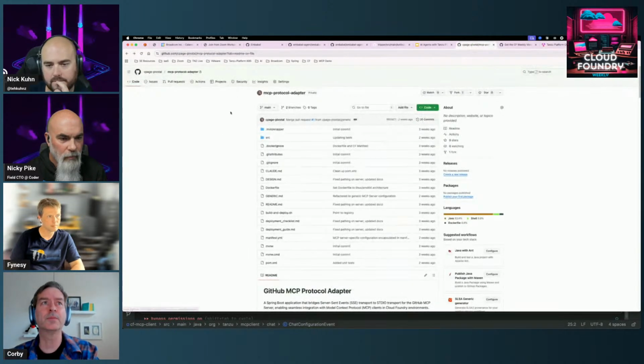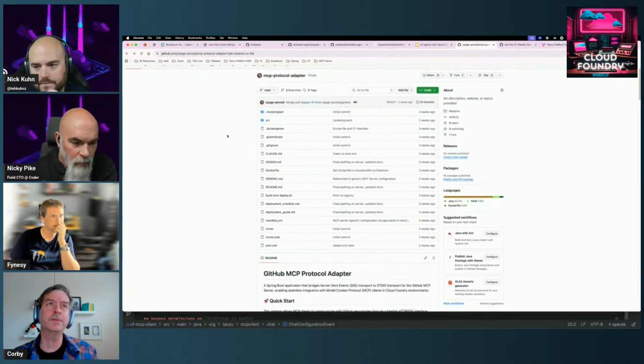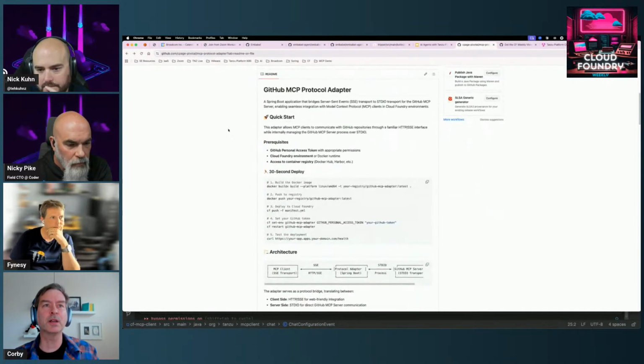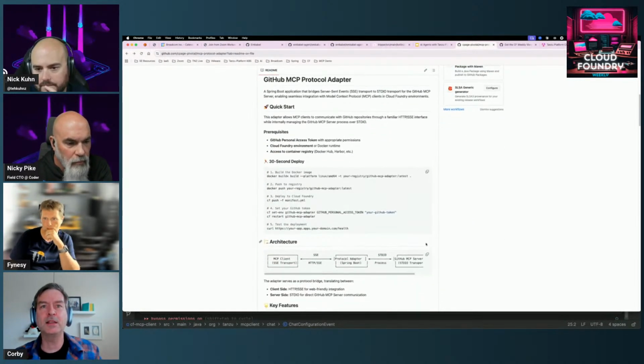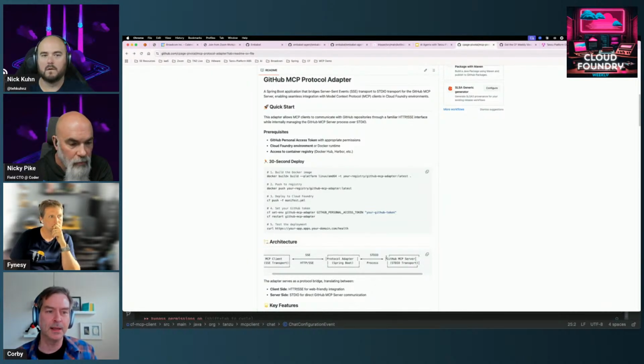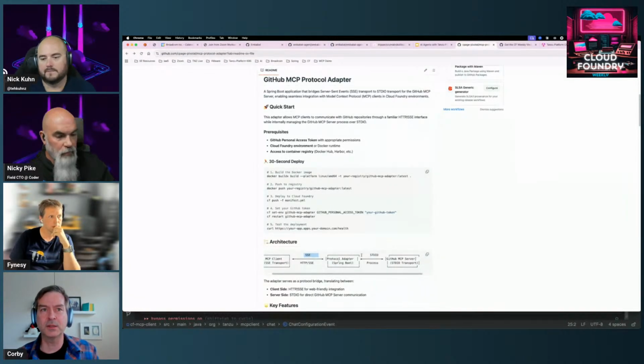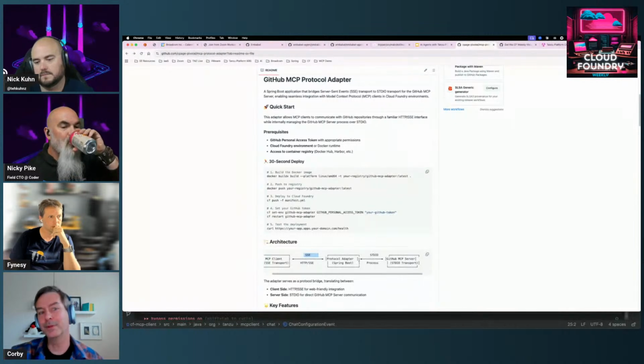We came up with this MCP protocol adapter here, which is a simple Spring Boot application. And the way it works is we can take, in this case, I'm packaging it with the MCP server, but this is arbitrary. You can grab any standard IO MCP server, so you can grab your tools for Jira or Jenkins or whatever it is that your preferred tooling is that you want to get running here. It's using a standard IO transport. But what we're going to do is write a small Spring Boot application. We call it a protocol adapter. The Spring Boot application listens on the SSE interface, and then it translates the request to the standard IO interface.